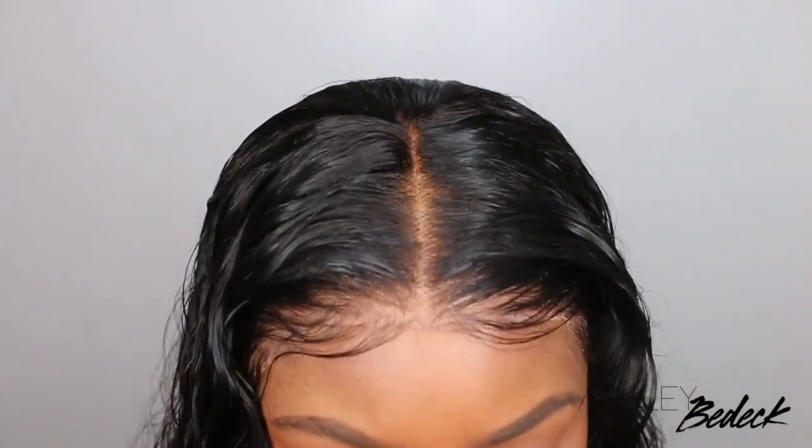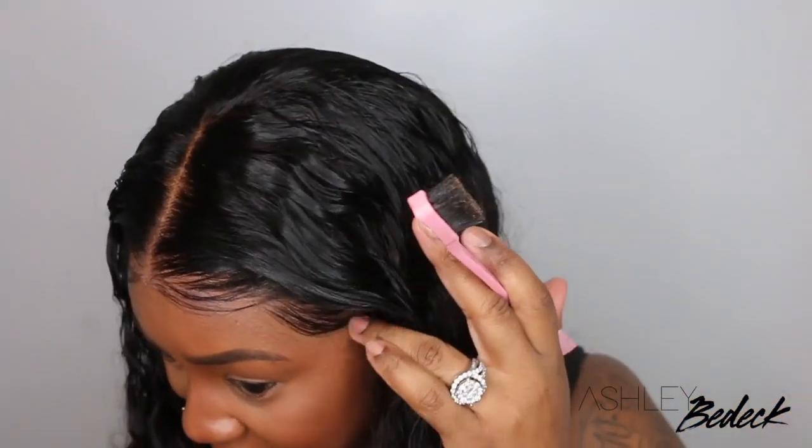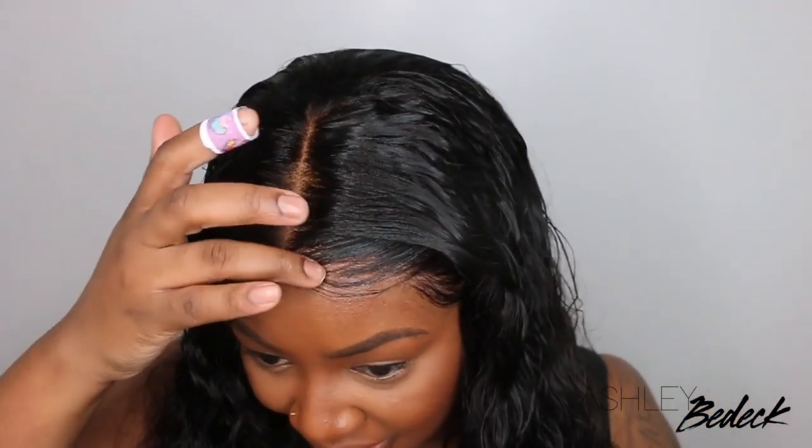Now this wax is pretty old. As you guys can see, this is my holy grail, and I'll have it linked down below, but it is time for a new one. It's all the way up here, and you guys know these things last for years. I've literally had this one for years, but because it's so old, it did give a little bit of white in different places, and I'll be able to just let that set and then brush it out, so it's not a big deal.